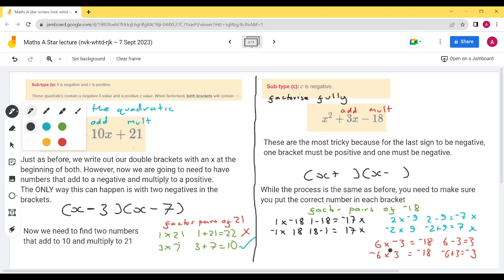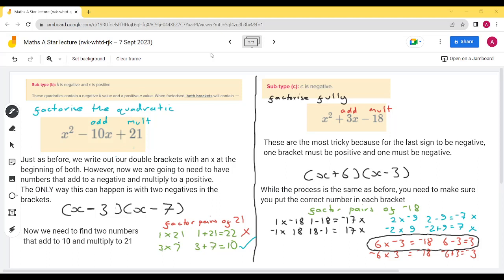So we're looking at it, we want plus 3. So the one we want is going to be this one here, because 6 take 3 is going to give us the positive 3, which means we need the 6 after the plus and the 3 under the minus. x plus 6, x minus 3. And if you multiplied it all out, x times x gives you x squared. You do 6 times x, 6x, x times minus 3, so that will give you the minus 3x. And you do 6 times minus 3, which would give you the minus 18. So if you multiply it all out, it's going to give you the correct answer and take you back round to the start.